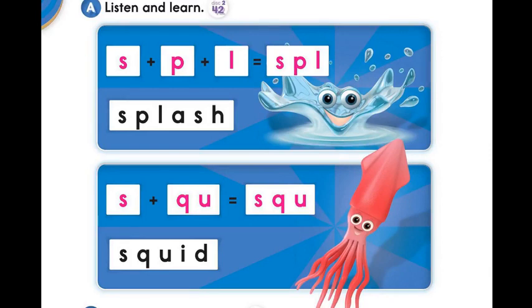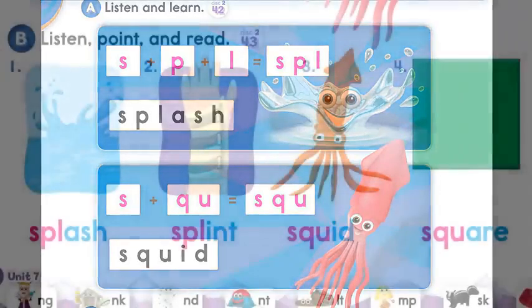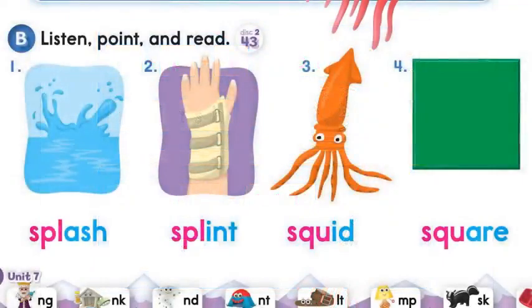This is a squid. S, qu. Squ, id, squid. Page 68. B. Listen, point, and read.